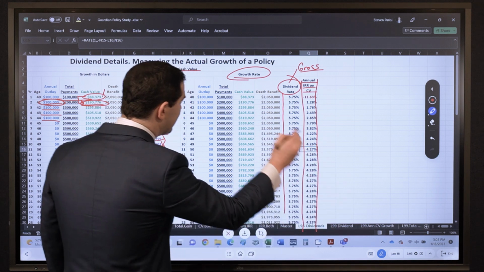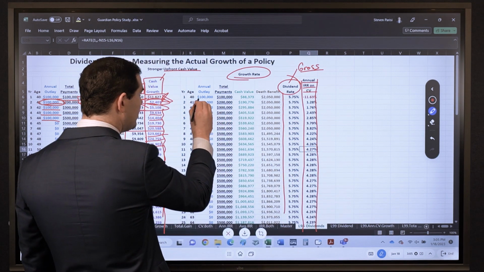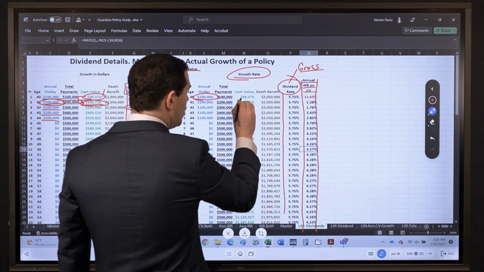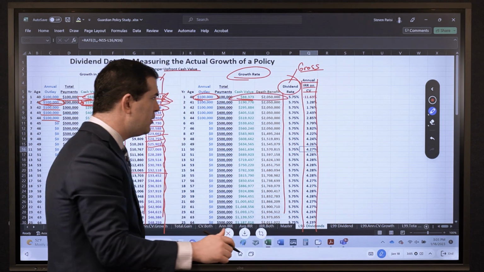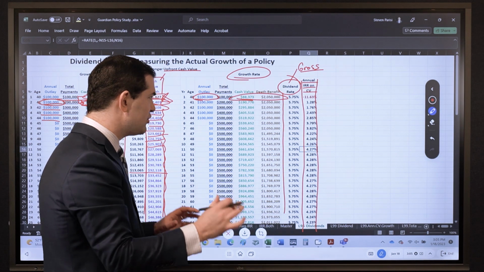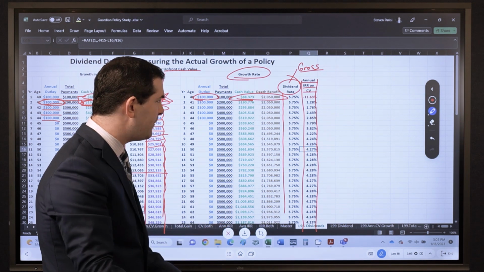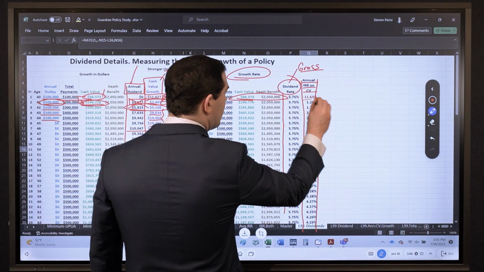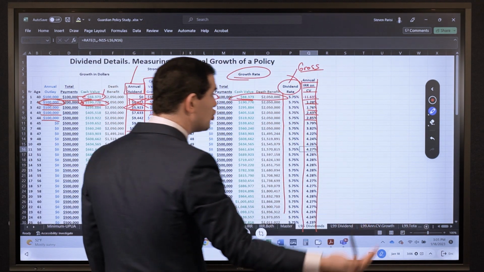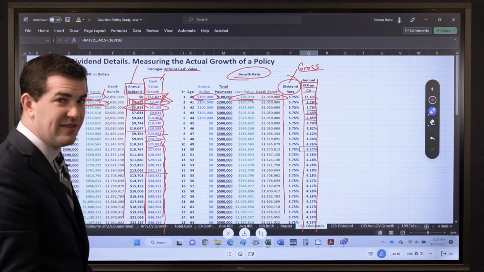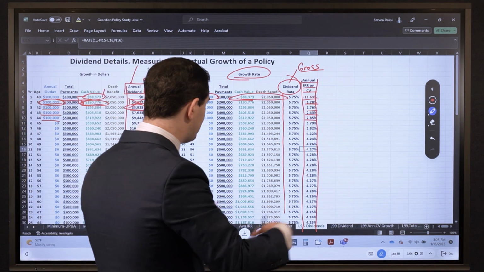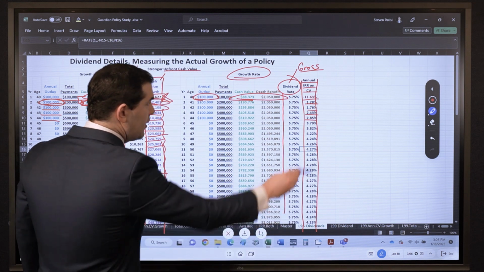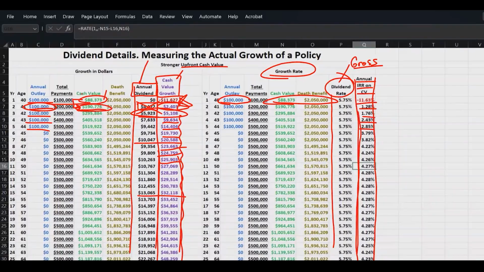There we go. And we can scroll down and such, but this is something every year when we create live illustrations, for example, and track the actual performance. What I like to do is see what's the total dollar amount that you paid in each year, what was the actual cash value from your annual statement and what the insurance company documented on the online portal, like your actual value at the end of the year, and then see what was the net IRR each year. That's how we track the actual performance of a policy. It's a lot of fun because it creates transparency as far as what actually happened, not just a projection. So the point is this will change over time.